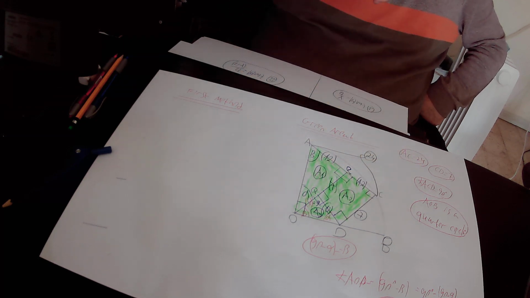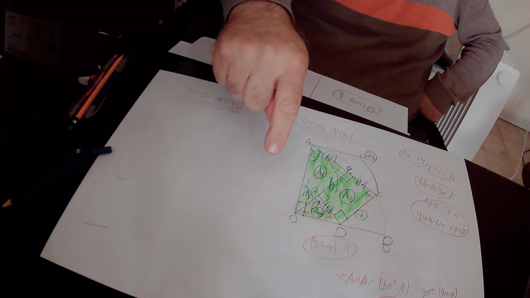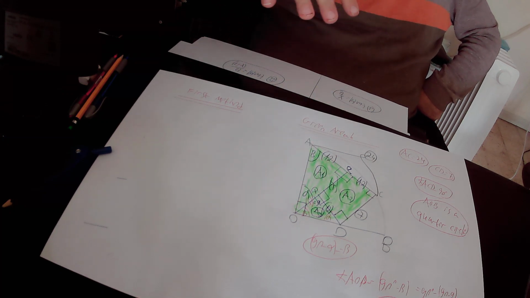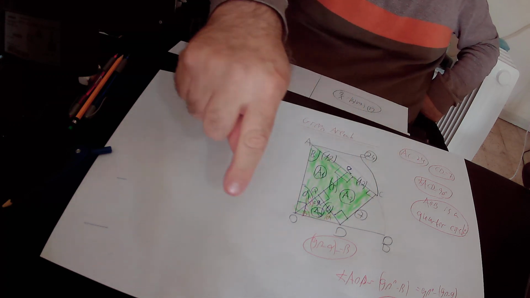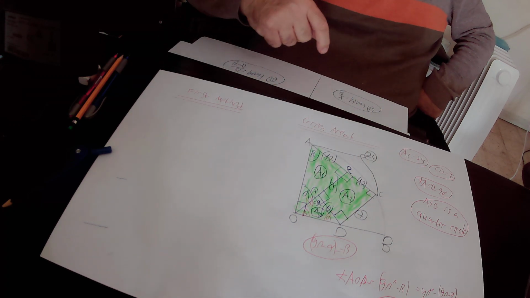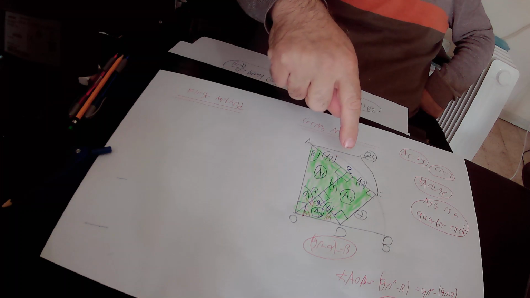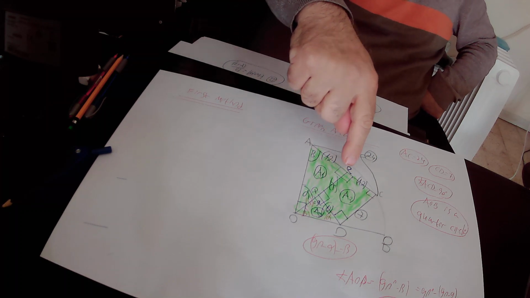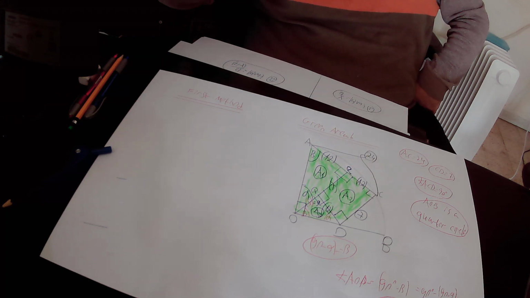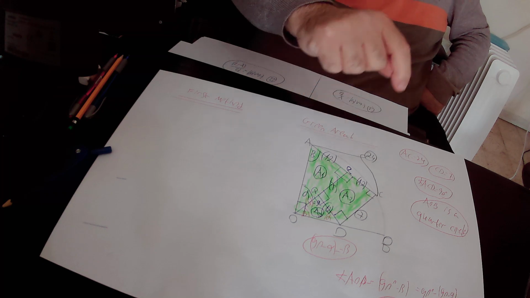AOB is a quarter circle, therefore angle AOB must equal 90 degrees, and point O is the center of the circle that we can create by completing this quarter circle. From point O, the center of the circle, we draw a perpendicular towards chord AC. So this angle equals 90 degrees according to our construction. We define the touching point of the perpendicular from point O and AC as P.